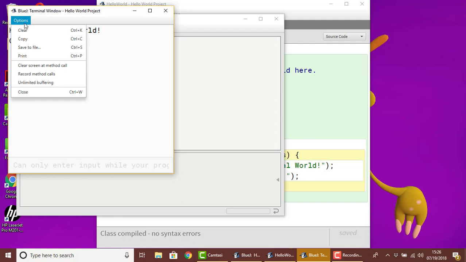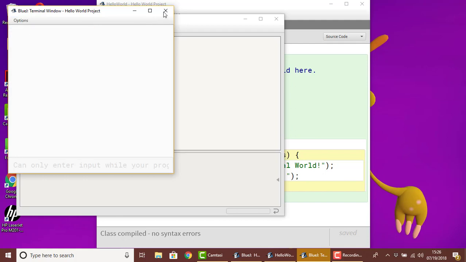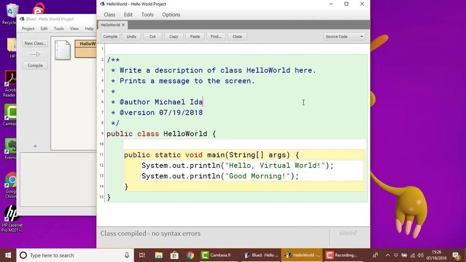Okay, so I'm going to just clear this for now. So let's go back to our program. Okay, so again, you're going to probably want to have multiple print statements. Now, there's actually two kinds of print statements. We've been using the one that's called print line. Notice it's PRINTLN, print line. Okay, there's another type of print statement called just print without the ln at the end. And so sometimes you may want to use one as opposed to the other. Okay, so what's the difference? Okay, so let's take a look.